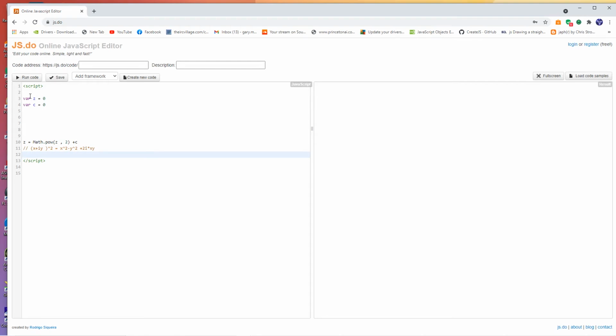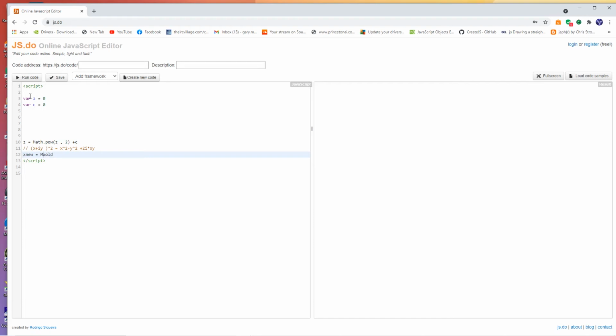Okay, so now we'll declare x new equals x old squared.